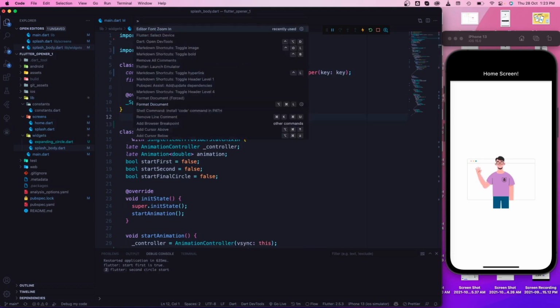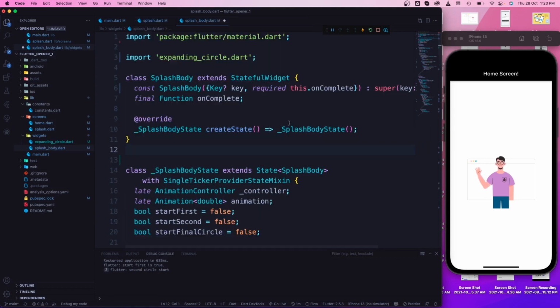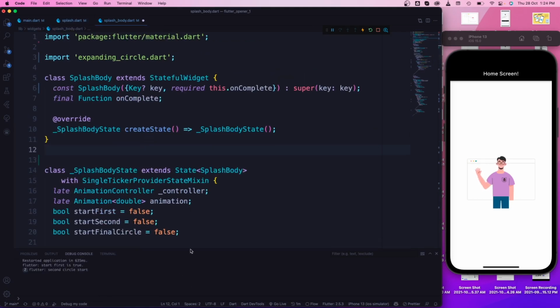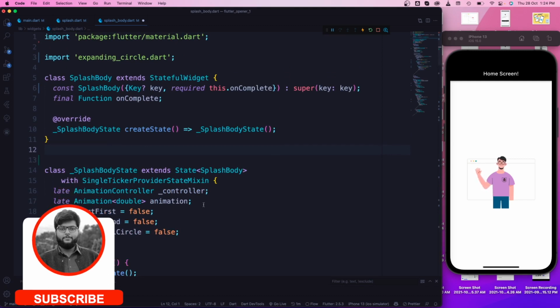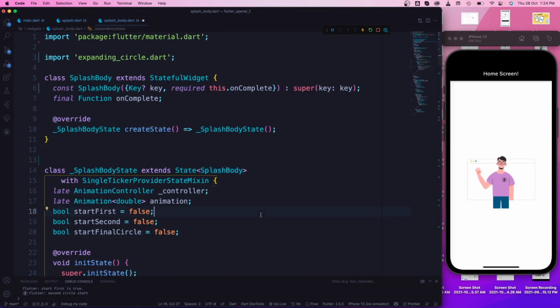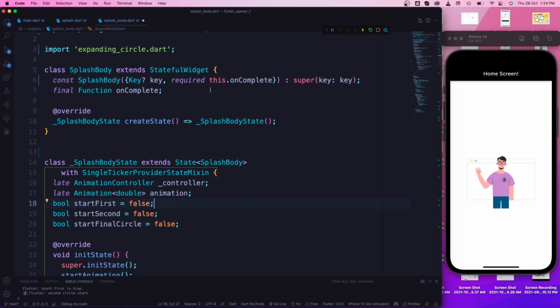Hopefully you can see it clearly now, because in my last couple of videos I have received this complaint that the font size was very small. So now this is the screen where most of the stuff is happening. In here we are just getting an onComplete function, and this function will be executed when the animation is complete.